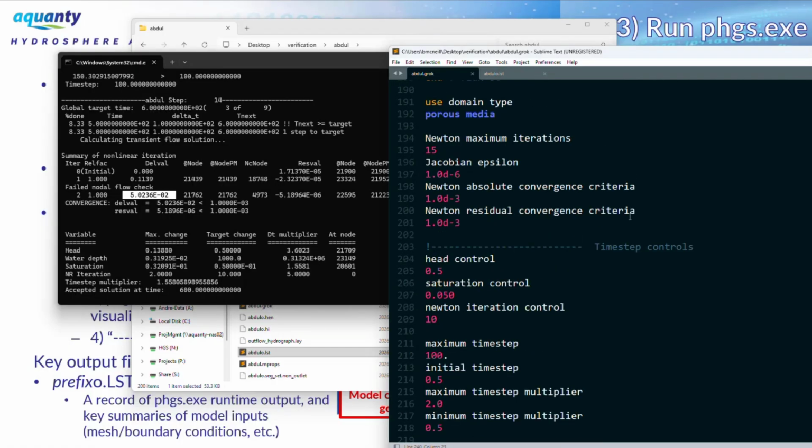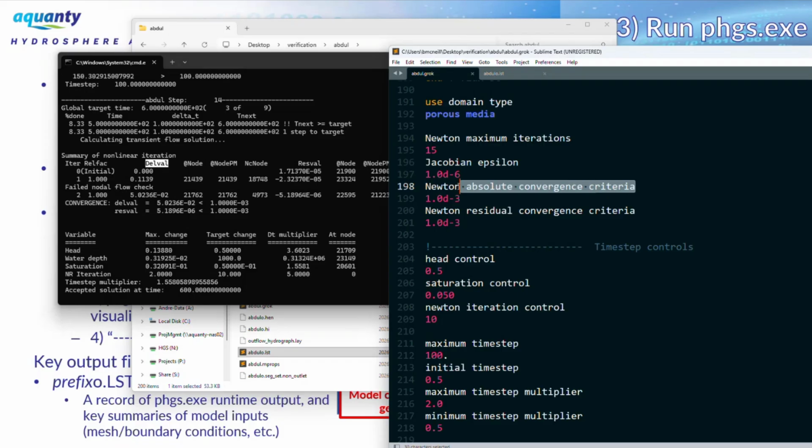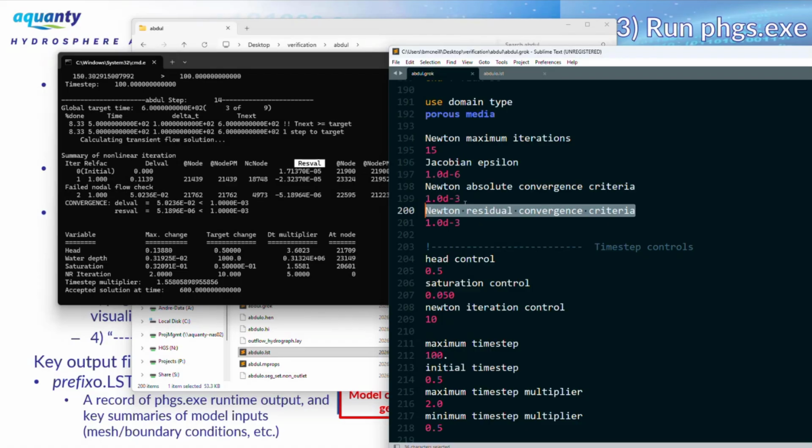In our input file, we have defined a Newton absolute and residual convergence criteria. Del val is your absolute convergence criteria. Res val is your residual convergence criteria. As the solution iterates, as soon as one of these two criteria is satisfied, the solution is considered accurate enough to move on to the next time step.